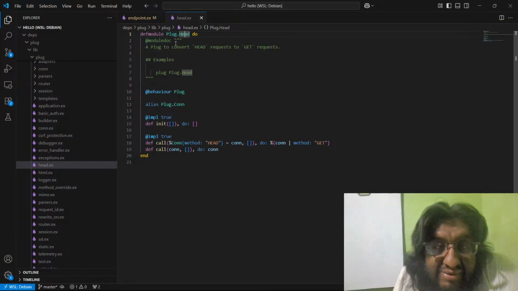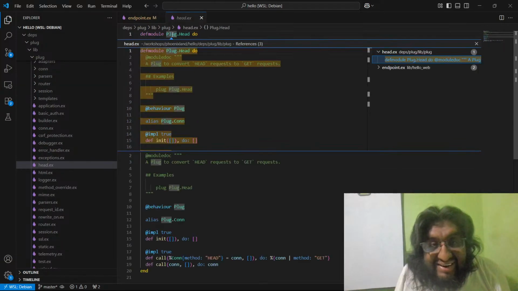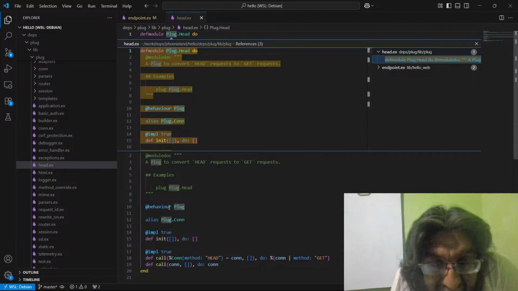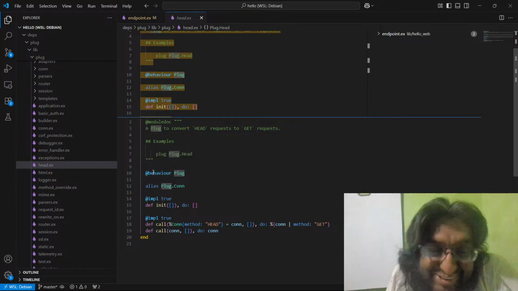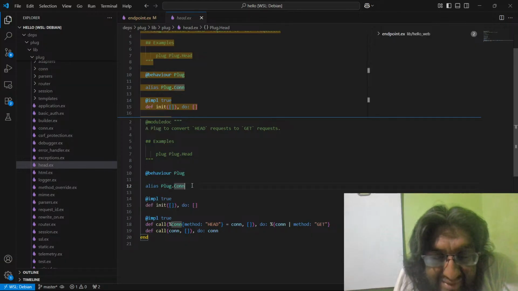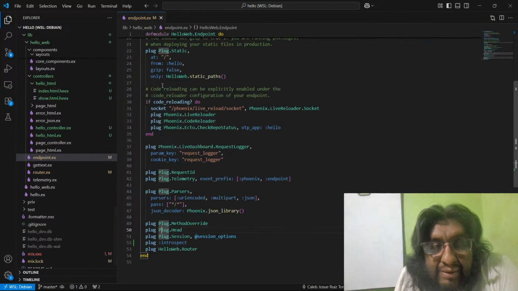So head is a module, and let us click here. And now we have what we had. What is Plug? Here is Plug. Behaviors. We didn't read about protocols and just a little skim, so I probably want to go another time. It has an alias, and you can go deeper and deeper. Oh, this is great.